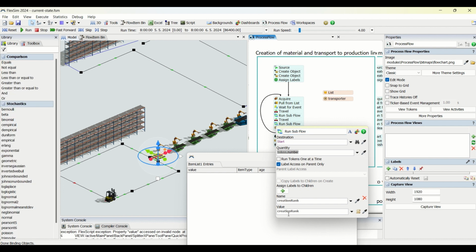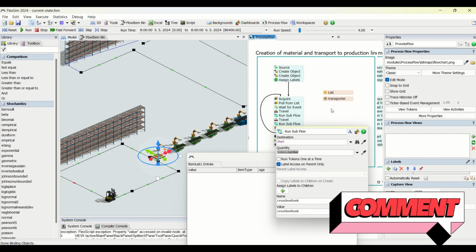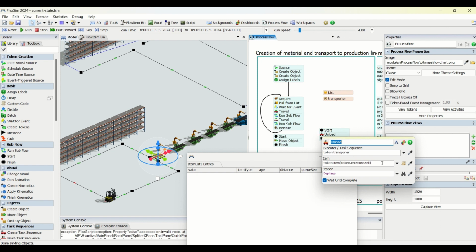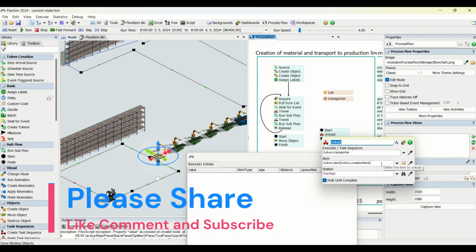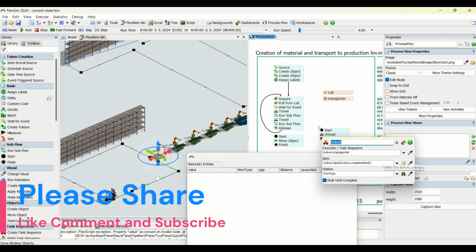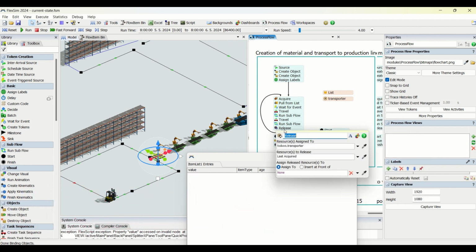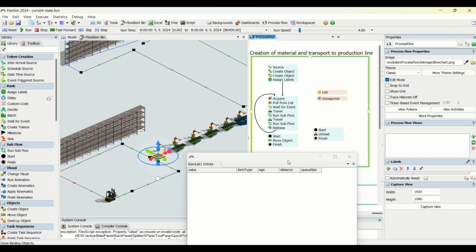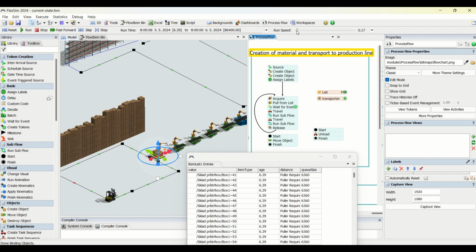And we are going to assign a label of creation rank, that is 1, 2, 3, 4, whatever order it was created in, the ranks would be assigned accordingly, and we are going to unload the part based on that, okay? One by one we are going to unload the parts based on the creation rank they had, and then we are going to release. We are going to make the transporter free, and the transporter is free to go anywhere. So this is a subflow, this is a process flow which is created in order to have an initial inventory generated. So just have a look at how this works.